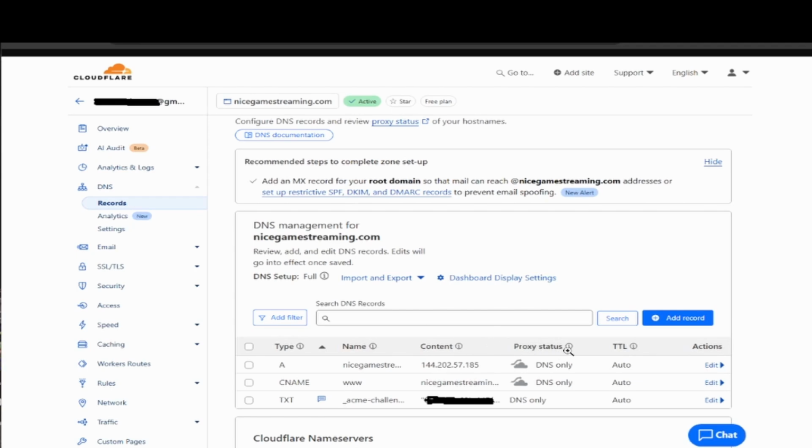Then down here, it's going to give you the proxy status. Now, Cloudflare has a feature that will hide your public IP address from those that are trying to access your website, and it's a strong security measure. However, when you're trying to stream from the server, like let's say you're using OBS and you're trying to stream to the server from that, using this feature will actually prevent the stream from working. So we actually do have to disable that as far as I'm aware. You'll just have this grayed out and just select DNS only, and you'll find that this will fix the issue.